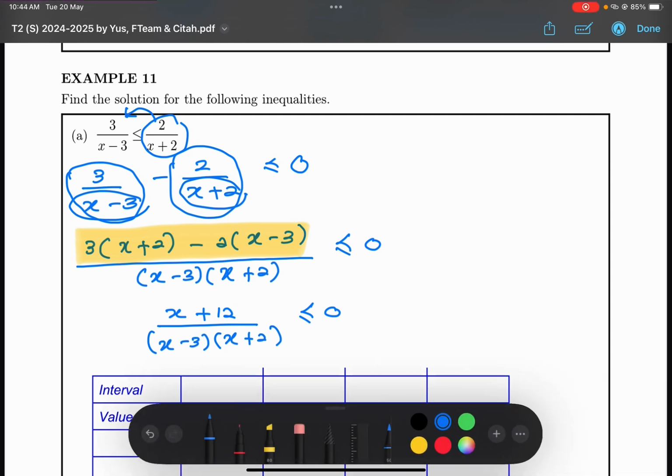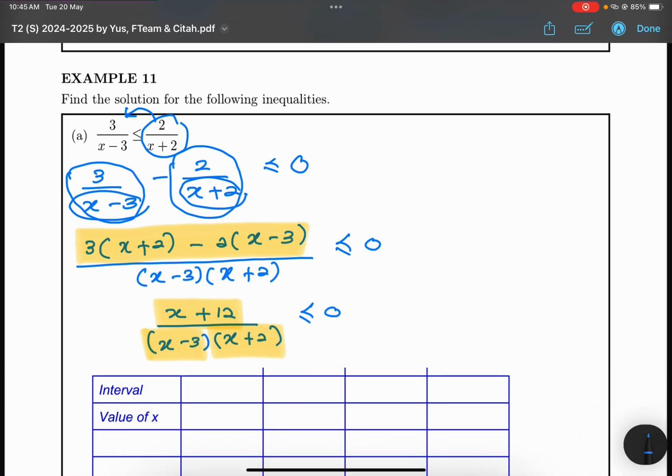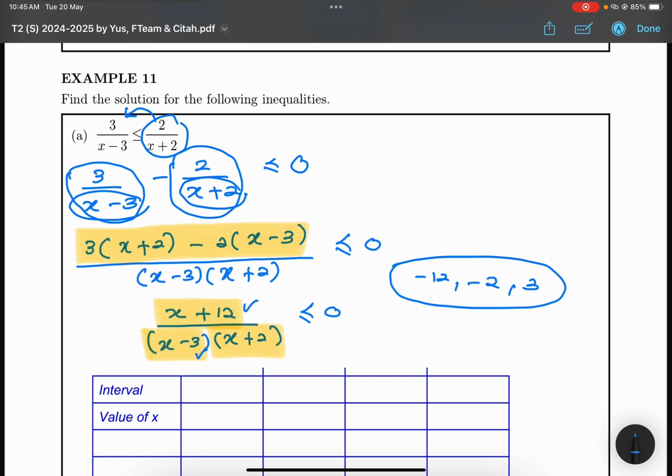So if you can see here, kita ada 3 different factor. The first factor yang ini, second yang ini, dan the third one yang itulah. So kita ada 3 critical number. Critical number kita yang pertama, yang paling kecil adalah negatif 12, yang kedua adalah negatif 2, and yang last sekali adalah 3. Okay, mana saya dapat all these critical numbers is from these 3 factors.